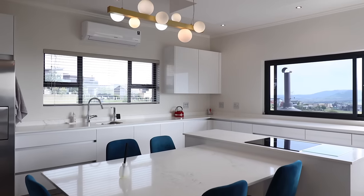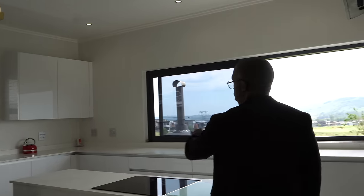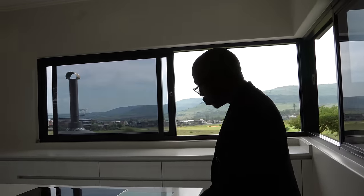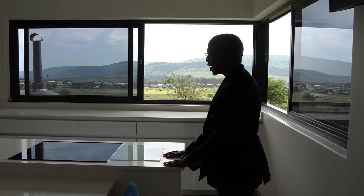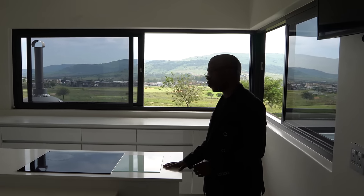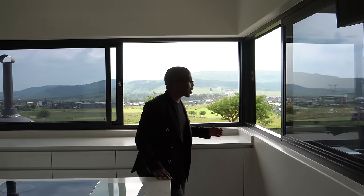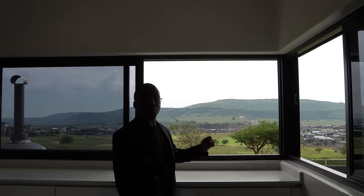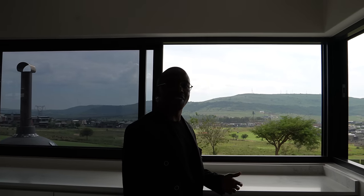And then as we come this side, very large countertop, plenty of countertop real estate here. I love this beautiful marble look countertop finish. We have our electric Siemens gas hob in front of us. And then Aiden, I've spoken about this. We were just discussing it earlier on, but this is probably my favorite spot in this entire home. This would probably tempt me to cook more often than not.